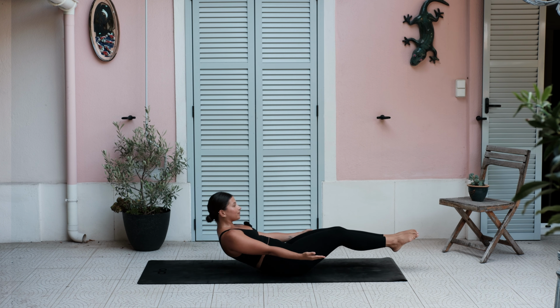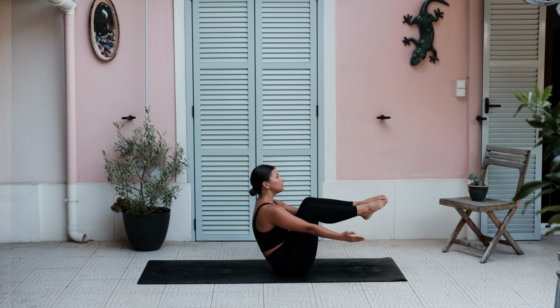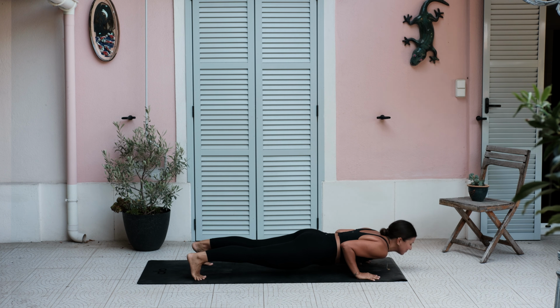3, 2, and the last one. Stay here. Feel the crunch. Try to place your ankles one on top of each other. Roll back and take your vinyasa.